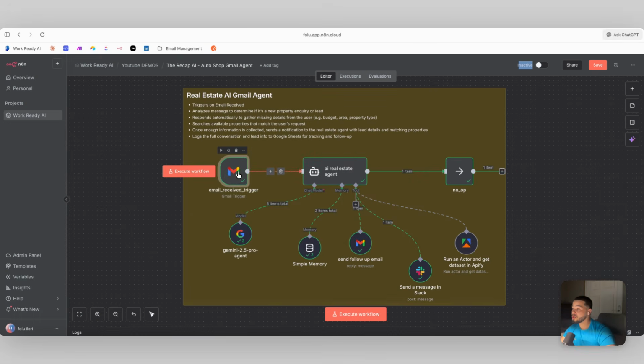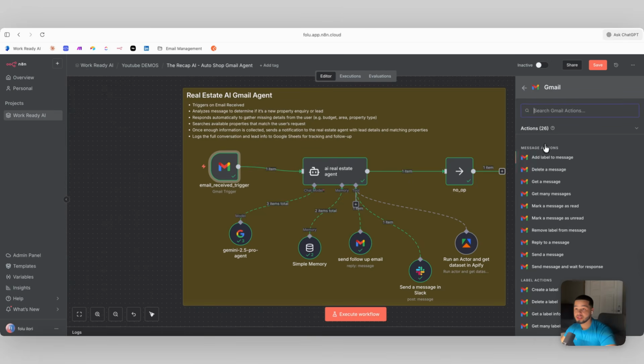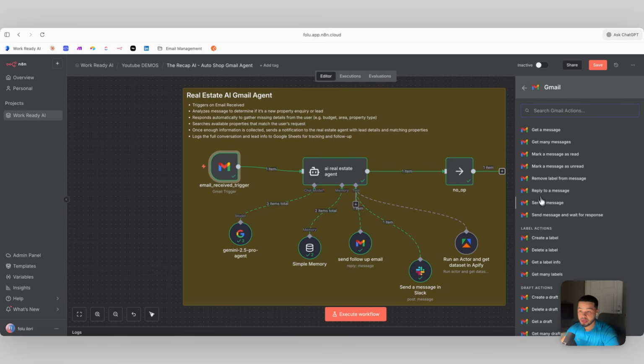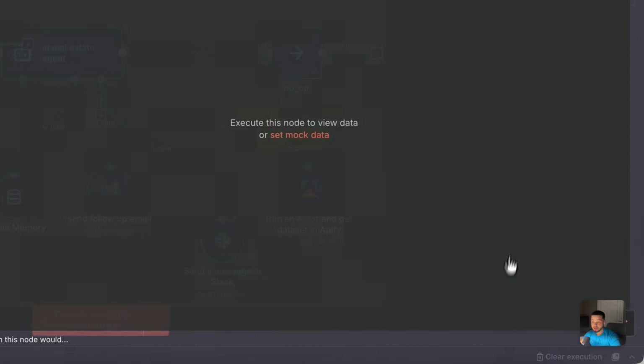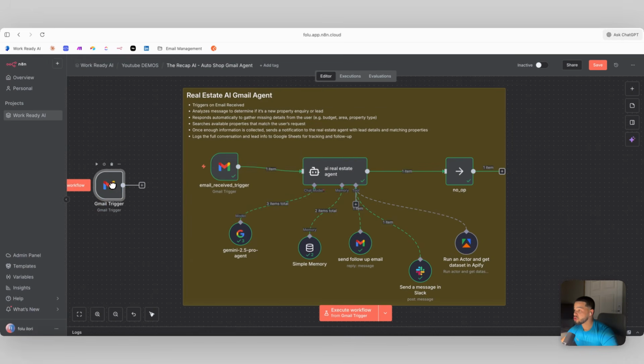The first thing we need to do is come over here to n8n and build out this workflow. To start it off, we need an email received trigger, and to get that, you're going to come up here to the right hand side, type in email and choose this, and go down here and find email received. We're going to go down here to where it has the triggers, and it's going to be this one right here, on message received.